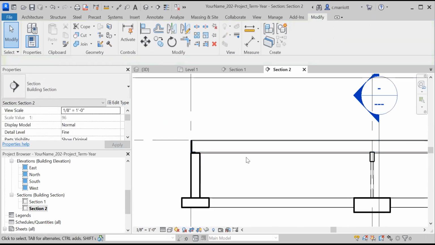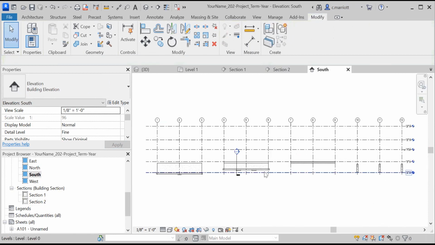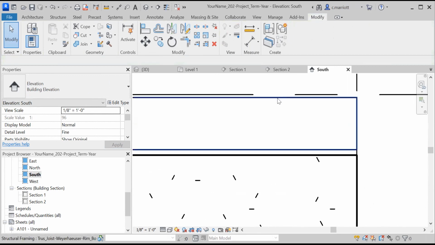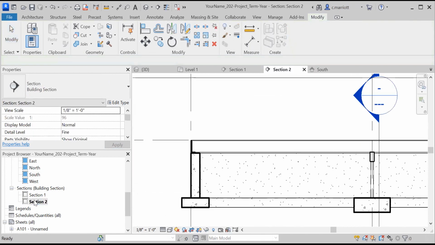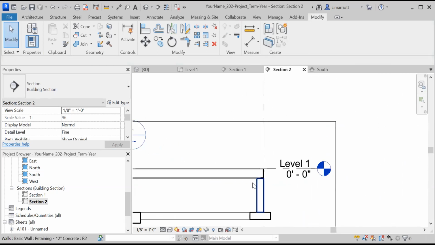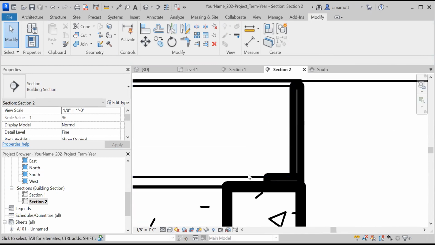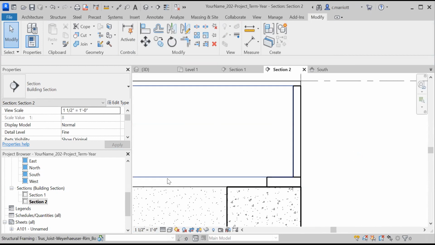And I just have to fix the one that's on the south side. So I'll go onto the south elevation and did it move it? Maybe it moved it also. Let's take a look at it from section 2. That would be C. Okay. Hard to tell. I'm going to change my scale to be something bigger so that the line weights show more clearly. Okay, so that looks like it's fine.